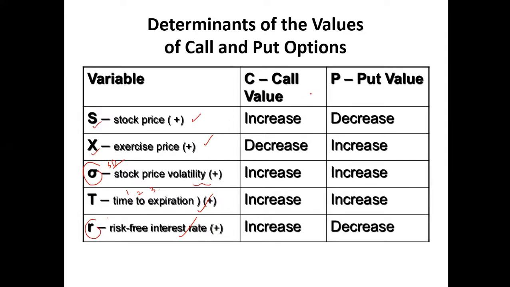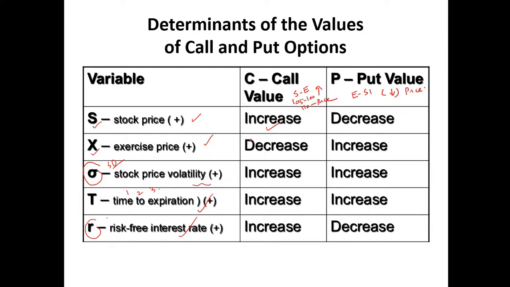And this formula tries to tell us the relationship between the stock prices. Please keep in mind that if it is a call option, the payoff will be profitable when the price increases, and in case of a fall in price, the put option will be profitable. The first variable is stock price. The higher the stock price, the more the value of the call option. Naturally, if the stock price is 105 and it increases to 110, it will be profitable.